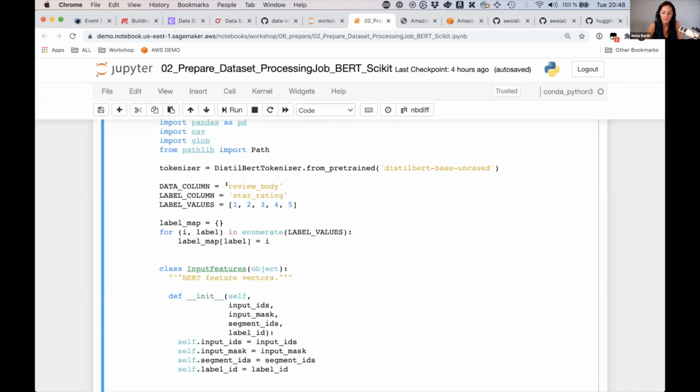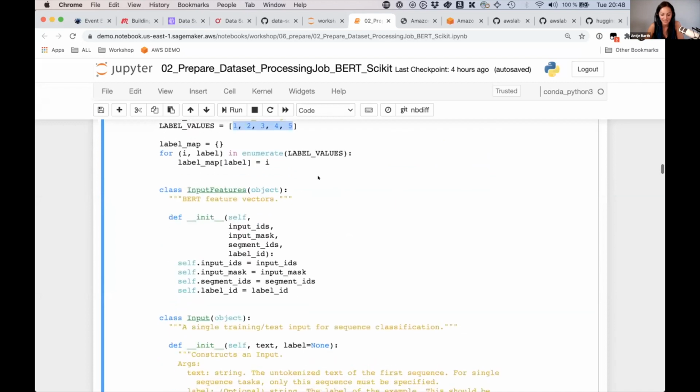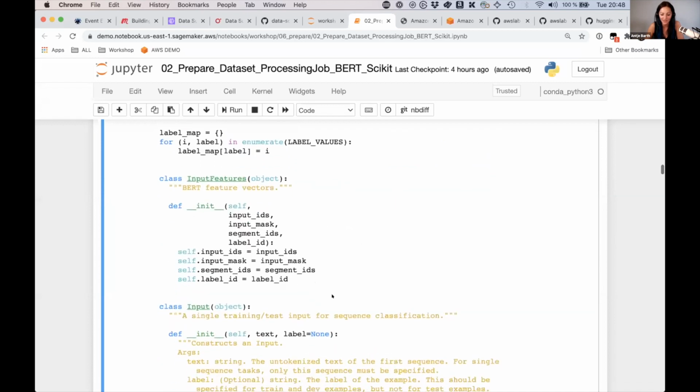We're also specifying we're interested in the review body, which contains the actual text. And our label column is the star rating, and again, we have values from 1 to 5. All right, so we're reading in the input features.